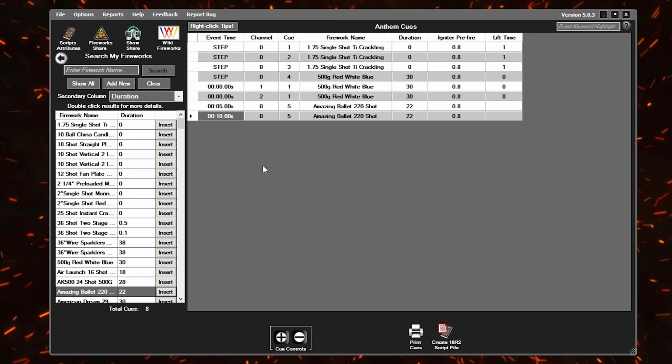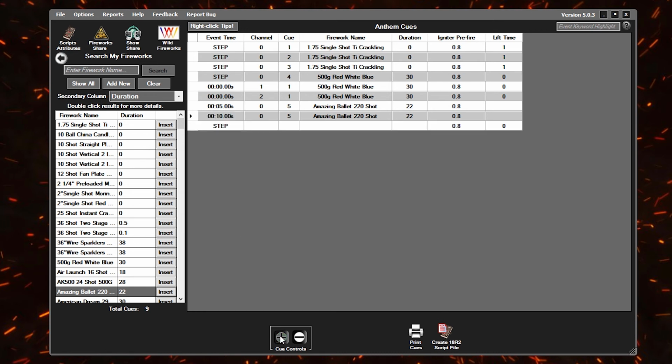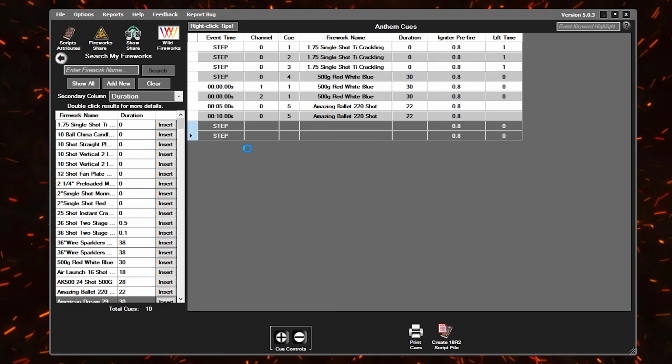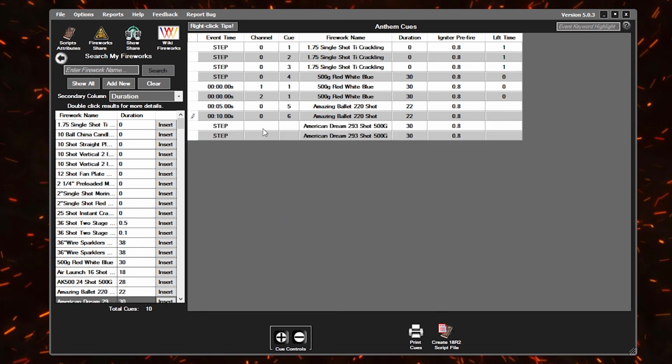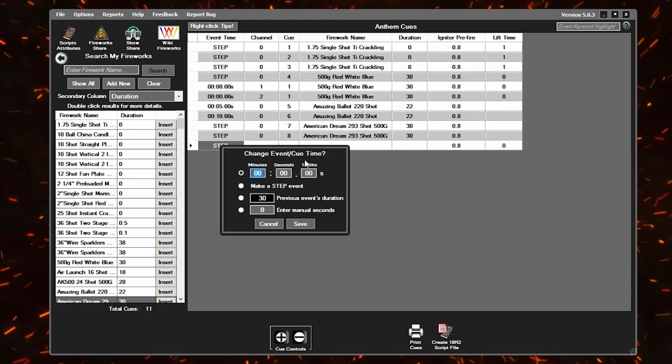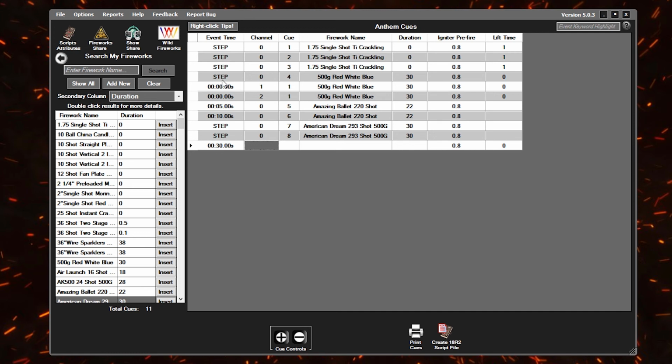Okay, so I had briefly mentioned this earlier, so let me show you really quick that we could go back to stepping if we wanted to. And maybe I want some of these American Dreams here, and whoops, this is actually duplicated. And this will be 0.7, this will be 0.8, and then we could go back to time event again if we wanted. Maybe we want this one to start after the previous fireworks. So this is at 30 seconds. And just note that the time always restarts after the last step event. So it starts at 0 here, and it will start at 0 again here. So this is 30 seconds after this step.